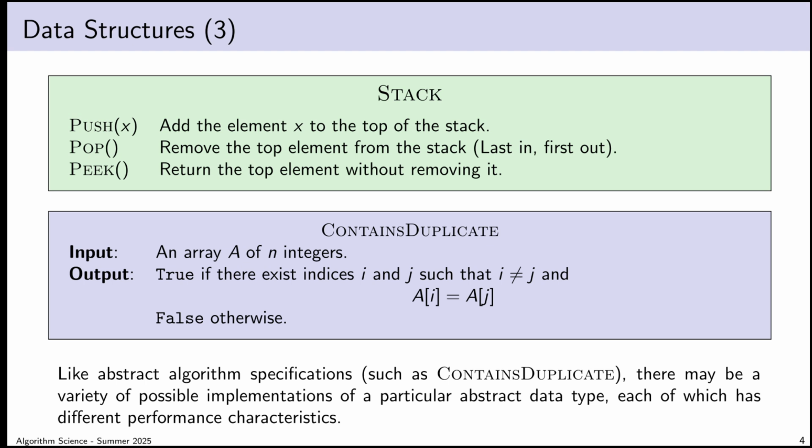Like when we specify a problem formally, so here's our contains duplicate specification again. I think this might be the last time we see it. When we specify an algorithm problem formally, the statement of operations needed for a data structure or an abstract data type is meant to admit the possibility of there being many options for implementation. There are lots of ways I could choose to realize the operations of a stack, and depending on which choices I make, I might end up having different running times.